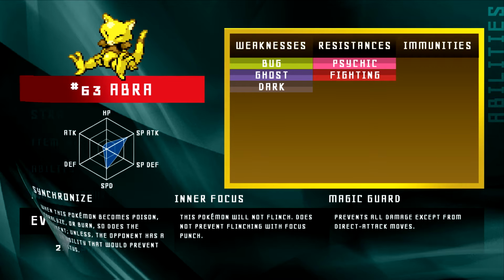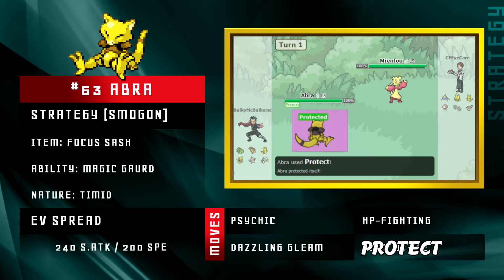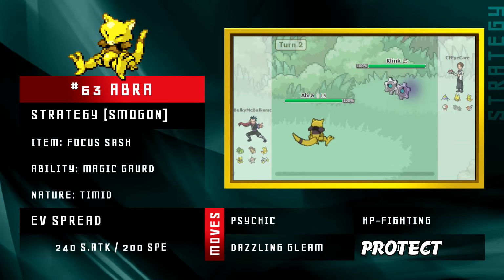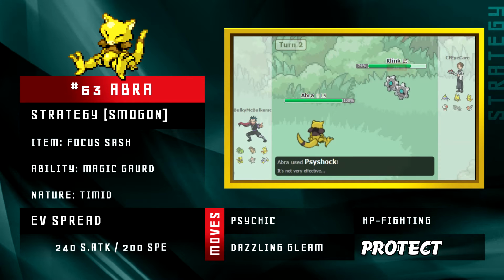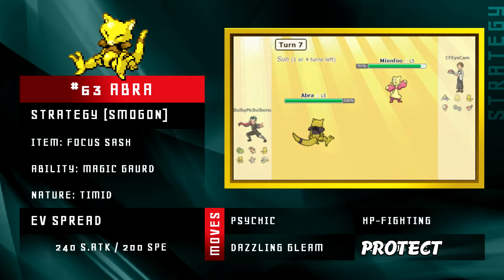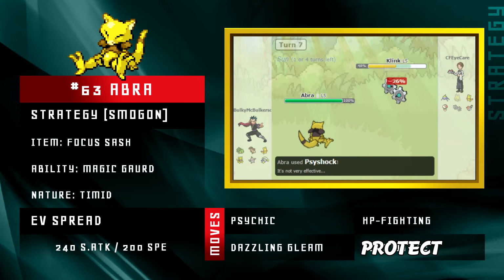This first one is a standard Smogon set, which is a Focus Sash set. This is the number one set used for Abra. It is with an item Focus Sash, Magic Guard, Timid Nature, with 240 special attack and 200 speed. With the moves Psychic, Dazzling Gleam, Hidden Power Fighting, and Substitute. No room for variation on this set, guys. It's got to be exactly this. Psychic is the main STAB on this move.